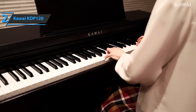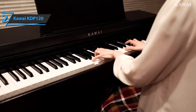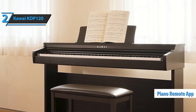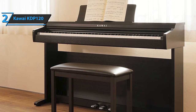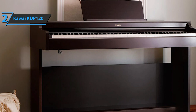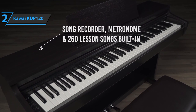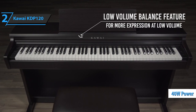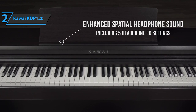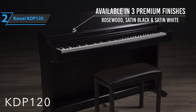Furthermore, the Kawai KDP120 is equipped with Bluetooth MIDI technology, which enables wireless communication with supported smart devices. Once paired with a smartphone or tablet, musicians can control the KDP120 using the Piano Remote app or expand functionality by choosing music apps. A powerful mechanism specifically designed for digital effects further enhances the sounds by providing reverb effects that simulate the acoustic environment of a live stage, recital hall, or concert hall, so your every performance will come to life. This stereo speaker system comes with an output of 40 watts, filling a medium-sized room with lively and rich sound. This model is also a good option for beginners, with features such as lesson songs, different instrument voices, and the ability to record performances. This is a quality product, and all we can do is recommend it.